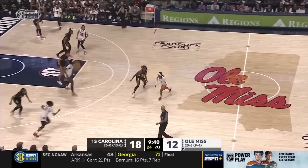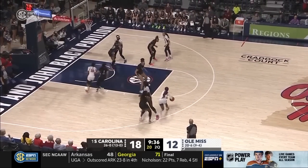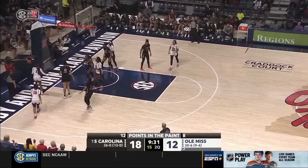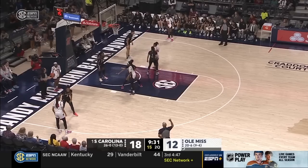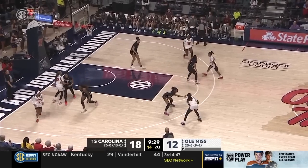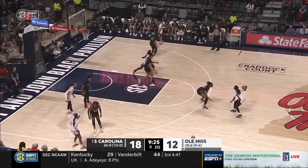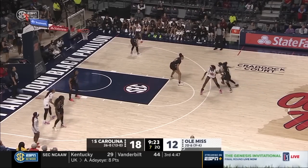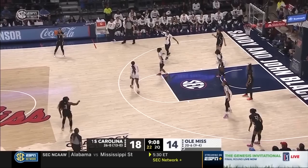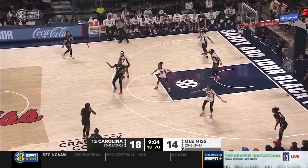Cook sees Cardoso, which is not hard to do. She's 6'7". Taylor back into the game. Igbokwe as well. Scott, it's like the original starting five all out there right now for Ole Miss. Closest SEC game, 7 points at Mississippi State. Every other result has been double figures in favor of South Carolina. It's how good, how balanced, how deep. I really think Davis has to be the X factor for Ole Miss if they're going to get this W here today.